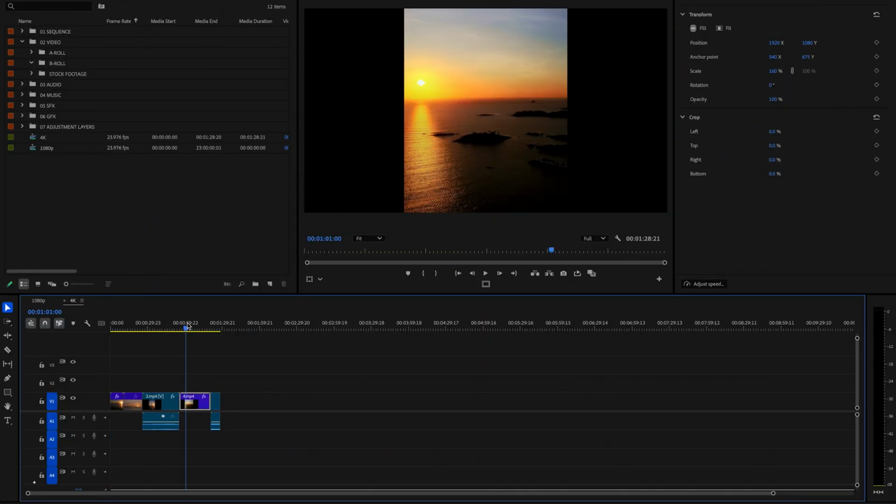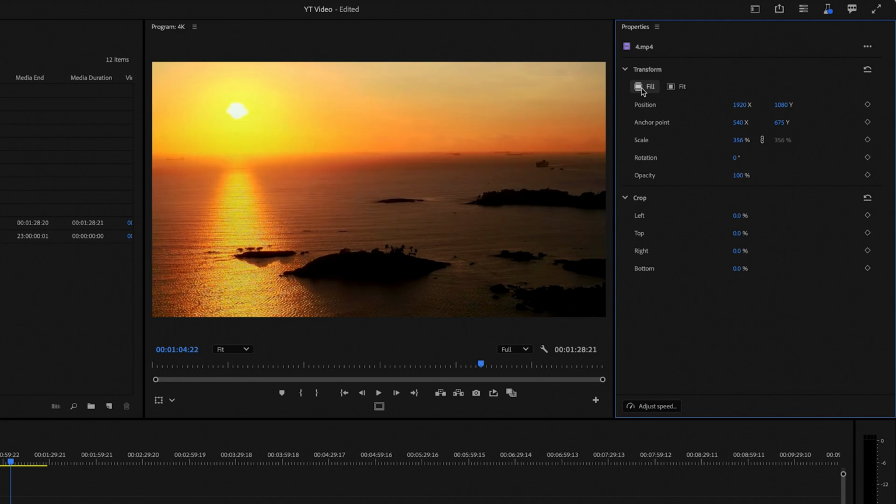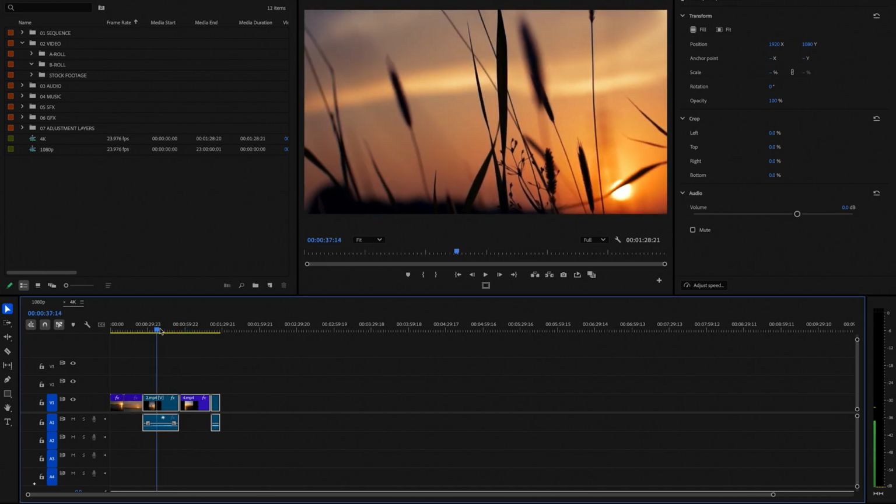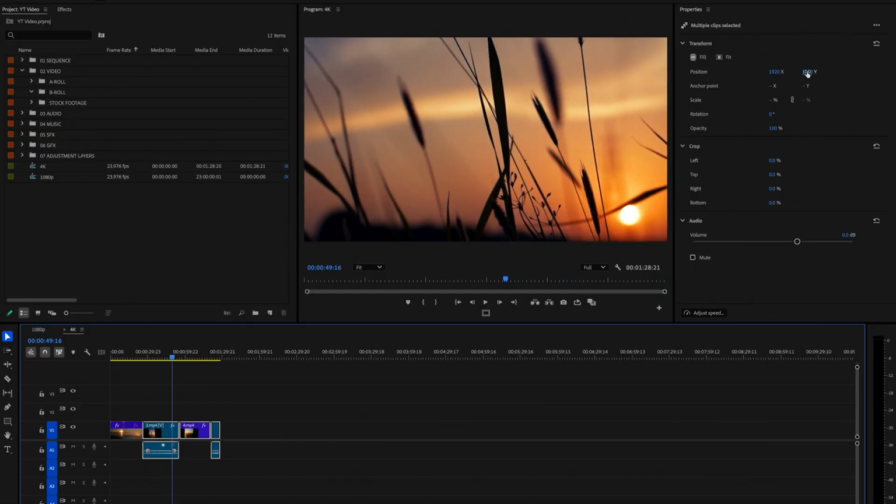So what you can do if you have clips on your timeline that you want to fill in the entire, like they're not filling the entire frame, what you can do is just have them fill by just clicking that button there. You can also do this with multiple clips by just selecting fill, and that's going to fill the frame. And you just have to move it around. So you can adjust the position from right here. And so you don't have to worry about going back and forth with effect controls. It's just a lot of stuff that you can do right here. Now you can also do like a letterbox type effect with this.